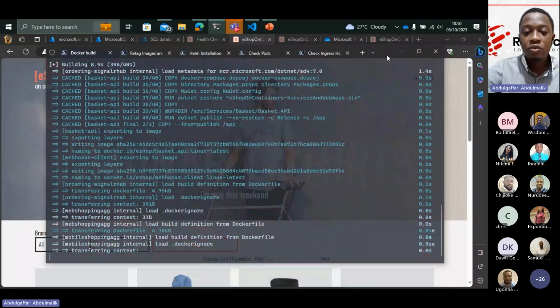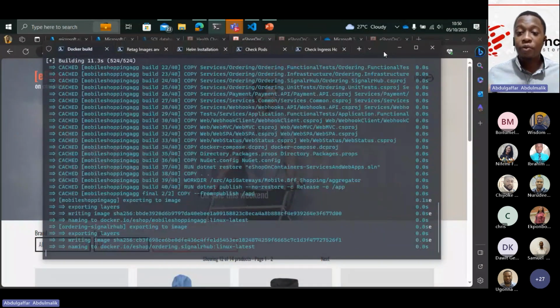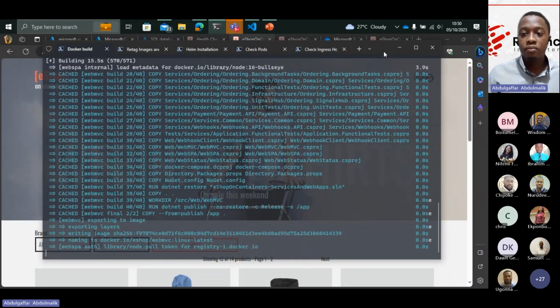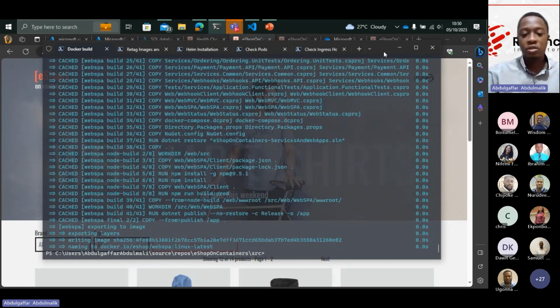This process is basically just going to help us take the different images from our different services, bring them together and build them, right? Okay, so this is done already.